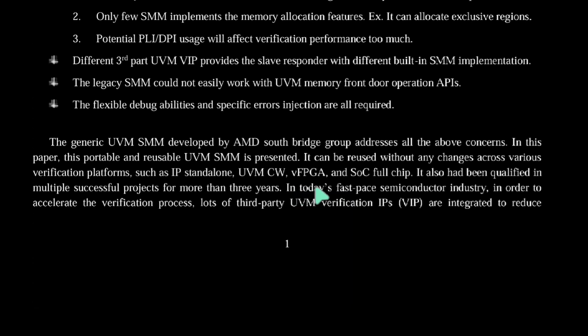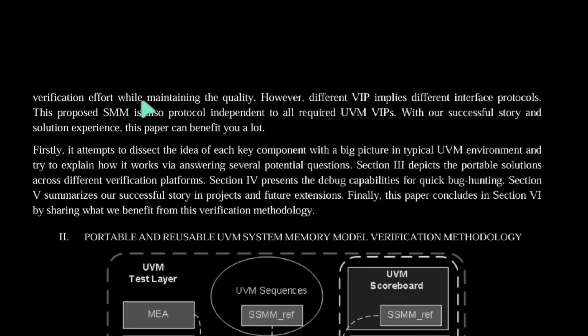In today's fast-paced semiconductor industry, in order to accelerate the verification process, lots of third-party UVM verification IPs (VIP) are integrated to reduce verification effort while maintaining the quality. However, different VIPs imply different interface protocols, so this proposed SMM is also protocol independent to all required UVM VIPs. So with our successful story and solution experience, this paper can benefit you a lot.